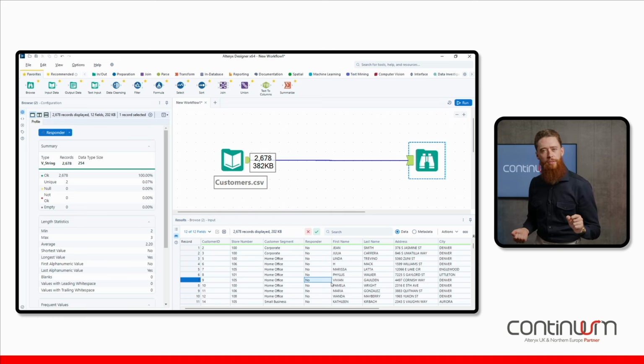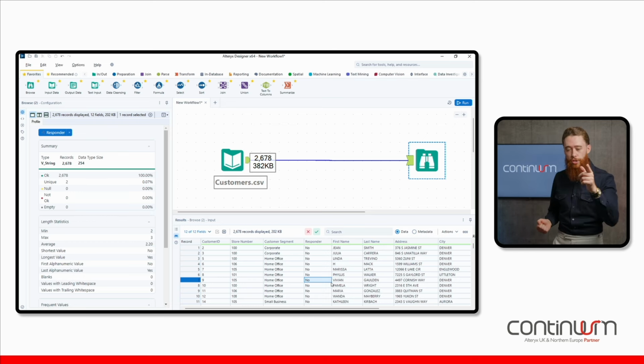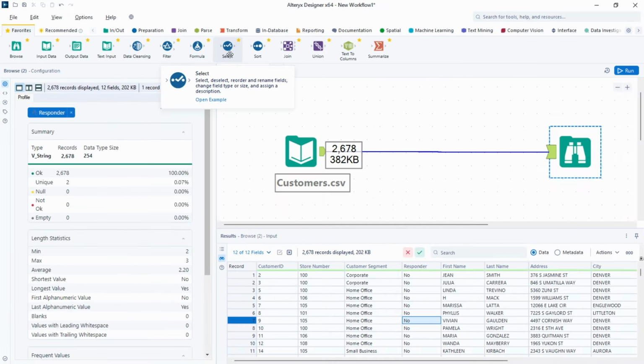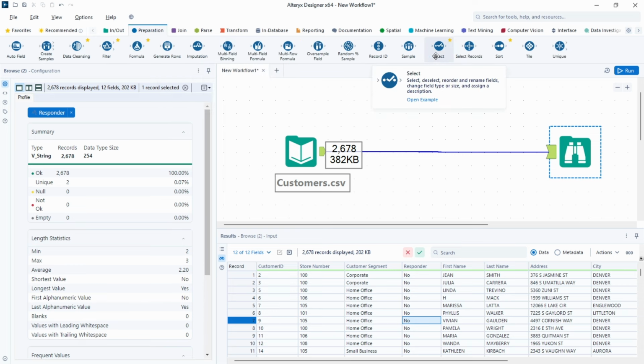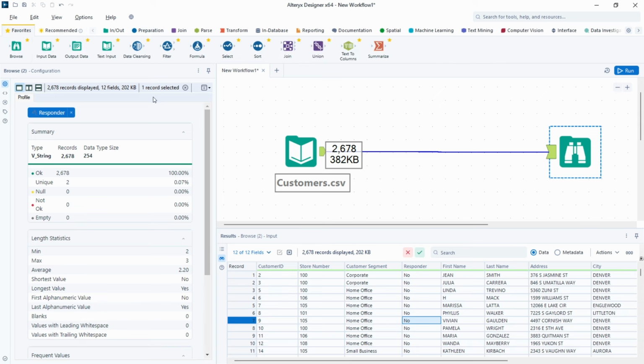Okay, so bringing us across, let's go ahead and resolve question number 2. Do we need all these fields? We figured out we don't, right? So we're going to go ahead and remove some of the fields we don't need. The tool for the job is going to be this one here. You find it? It's called the select tool. Find it in your favorites bar, or you can tell by its circular shape and its blue color, it's also part of the preparation category, and I can find it in there as well. I'm going to stick to the favorites bar to keep it nice and simple for this demo, right?